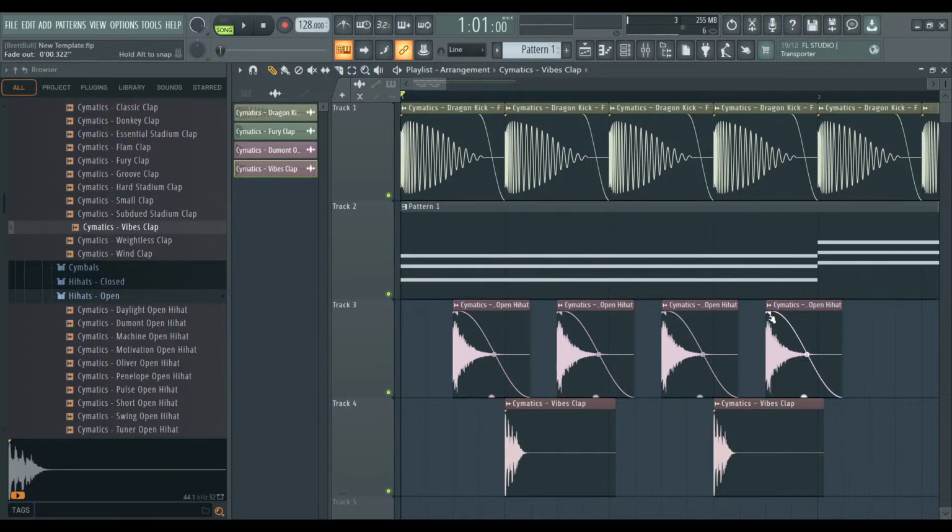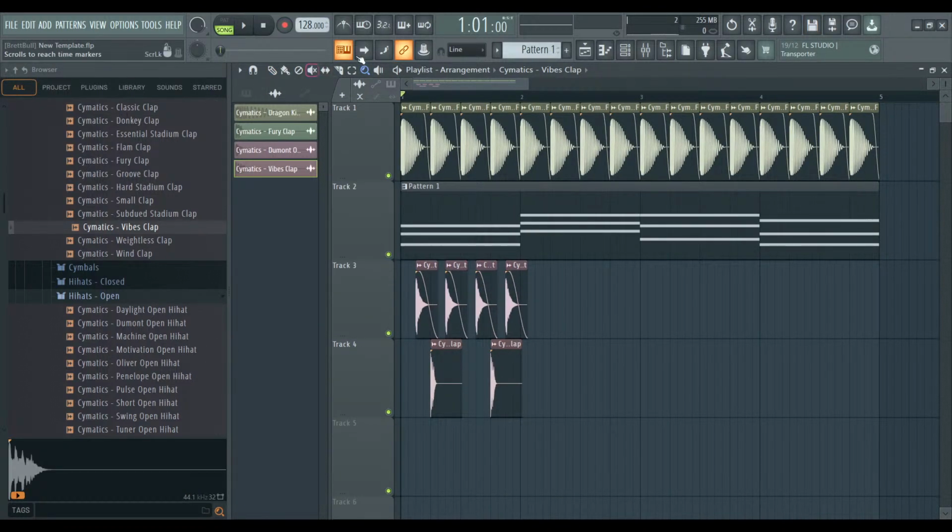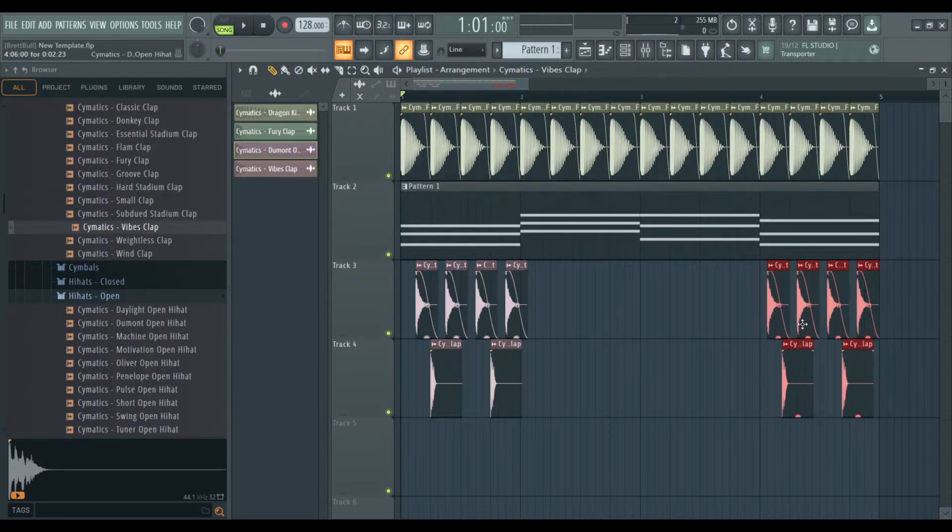Then basically, if I zoom this out again, or zoom it in so that we can actually see, if I copy those to that, oh, remember it's got to go on the second one, otherwise it's all going to sound out of sync.